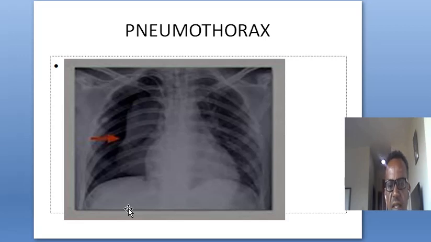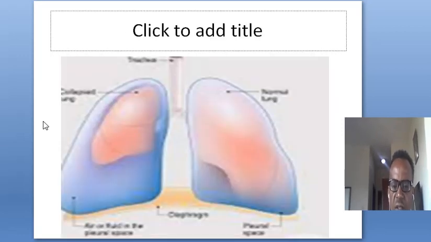The next important pathology is pneumothorax. Pneumothorax is simply air found in the pleural cavity, not in the other parts of the thoracic cavity. So when we see this X-ray, this is the border of the right lung. Below this you don't see any pulmonary vasculature like this white line. So this is significant air in the thorax, called pneumothorax.